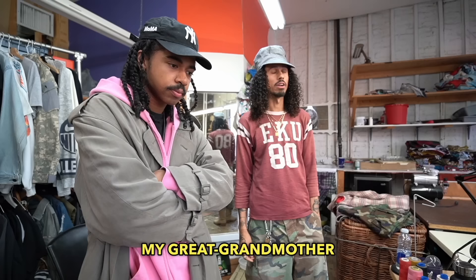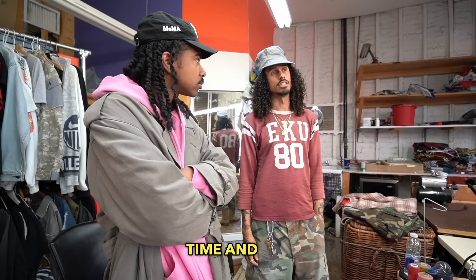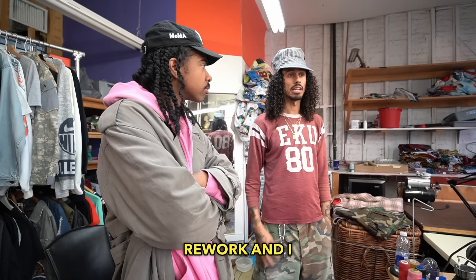Well, upcycling started when I began learning how to sew with my great grandmother back in 2016-2017. My great grandmother used to go to the thrift stores and rework things into her own pieces. I had a concept for a reworked t-shirt and she helped me bust out the pattern from newspaper. That's when I made my first rework and sparked the start of reworking.